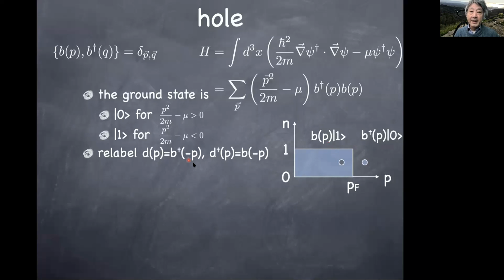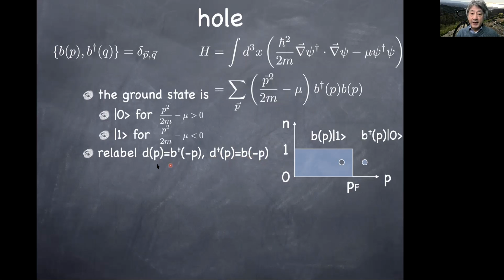But it turns out that there's an idea called hole. And you might have seen this idea in the context of condensed matter physics, where this is actually used a lot, but it's not restricted to this. I can give an example in atomic physics and nuclear physics in a few moments, where the idea of hole is actually very useful. So here's a little trick you can do. Namely, if you define a new annihilation operator d of momentum p, which is nothing but the creation operator b dagger at momentum minus p, it sounds very strange, but just bear with me. And this d dagger is a creation operator of a hole at momentum p, which is nothing but the annihilation operator of the particle at momentum minus p.